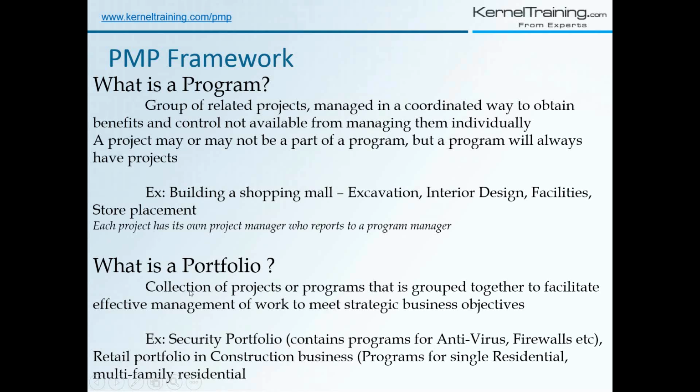Now, portfolio. What is a portfolio? Programs are groups of related projects. Portfolio is basically the total pool of projects and programs. A collection of projects and programs grouped together to facilitate effective management of work to meet strategic business objectives is portfolio management. So the complete, total pool of projects and programs is a portfolio. The projects and programs in a portfolio may not be related or interdependent on each other. The example given in the slide is a security portfolio, which contains programs for antivirus and online. You can go through this example.